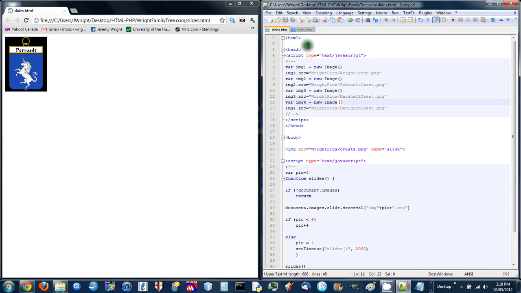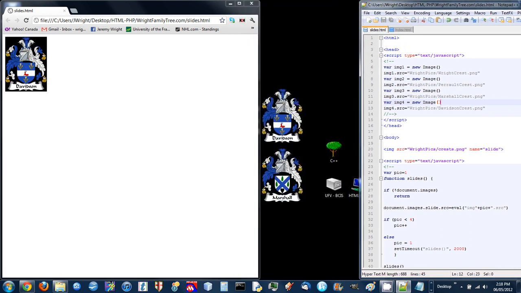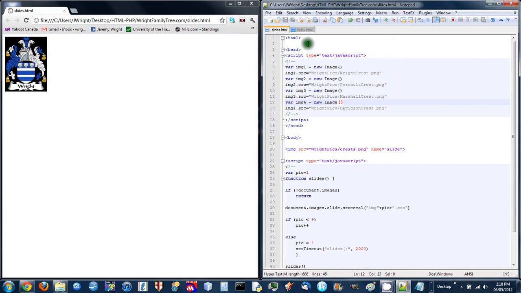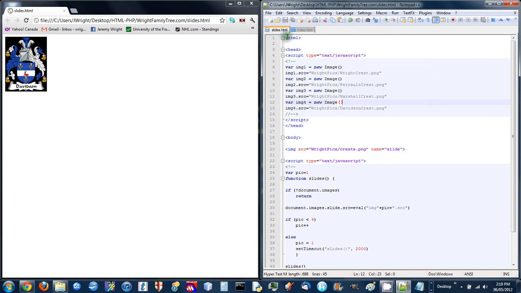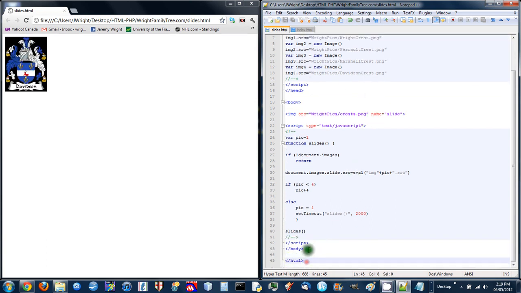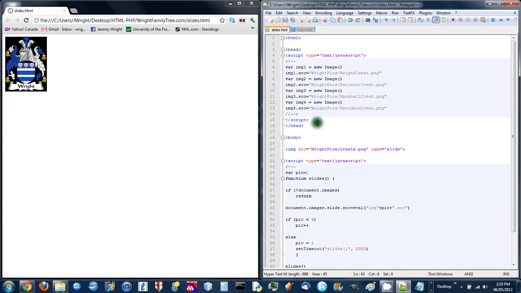First of all, I set up a new text editor document in my favorite Notepad++. Then you set up the language as HTML and start with your tags. So the HTML and the header tag and the body tag, and then you close them. And within the head tags, you set up a script here called JavaScript.